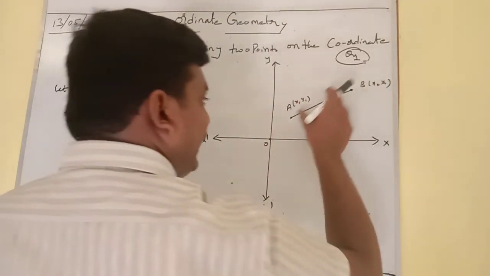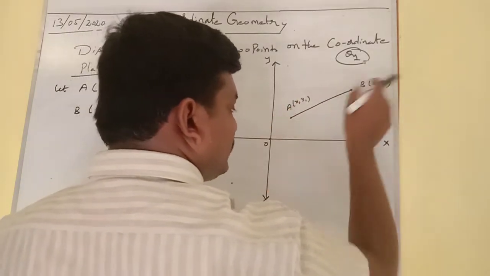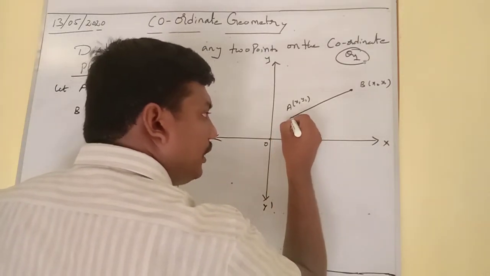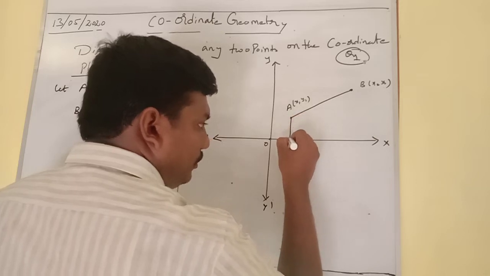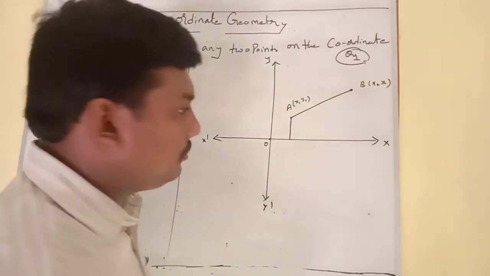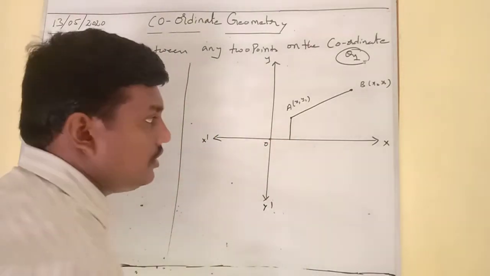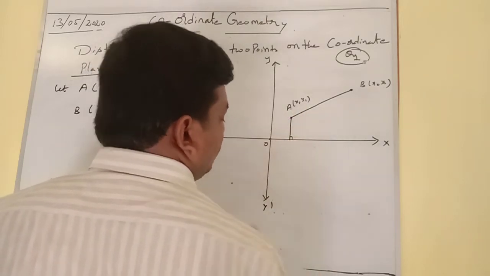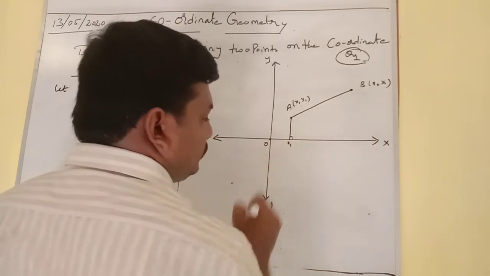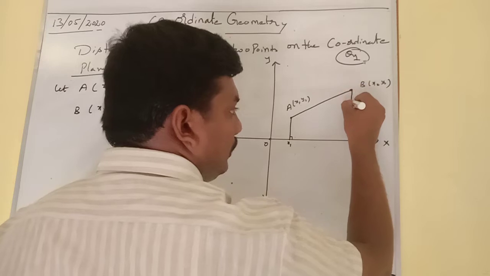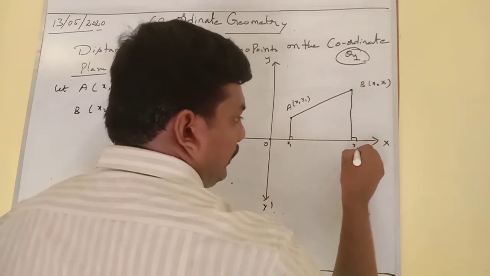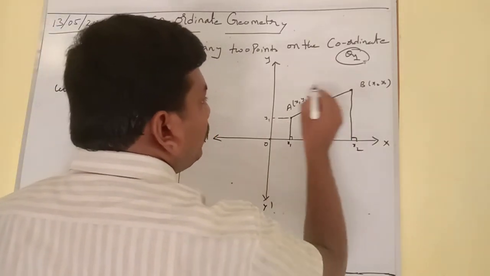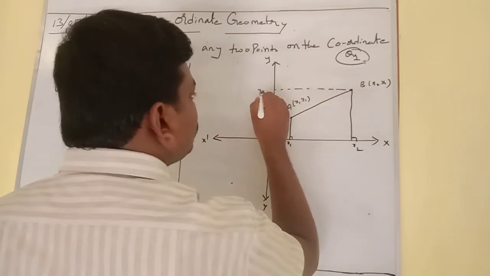So now these are the coordinates of A: x coordinate and y coordinate. To see where it is exactly located, we are going to draw a perpendicular line, which is called a normal. We draw a perpendicular line to see where the point is exactly located on the xy plane. So A, x1, y1. This is called the x1 point. If you draw a perpendicular line, this is x1. This is the x2 line. In the same way, if you draw here, this is y1, and here, this is the y2 line.